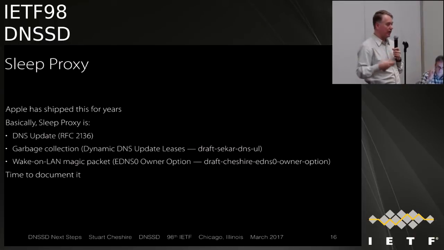And I kind of glossed over some details there when I said it inspects the packet. So for example, if there's a TCP SYN to a port which is known to be open because it appears in an SRV record advertising that there's something listening on that port, that's a good reason to wake up the device. If you get a SYN to a port that's not even listening, then you don't need to wake up the device for that. And that logic is exactly what needs to be written down in the draft, at least if nothing else, just to document it for the benefit of the community.